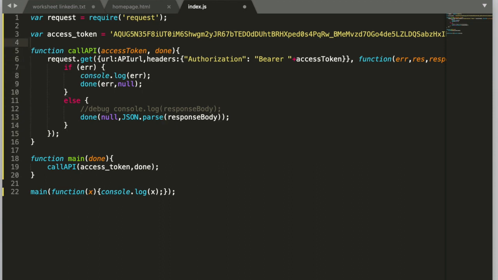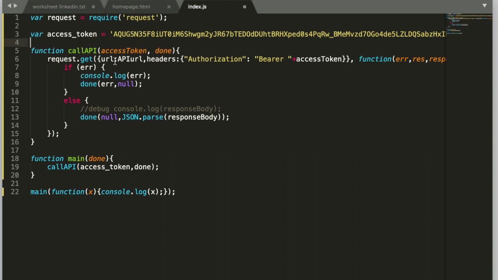All right, so call API with the access token and done function, and now it's all about this method here. So this method does a request get. It calls an API. It already has a couple of header parameters set. The request method allows us to set HTTP headers. We need to have the authorization header with the bearer access token in there. And then we do a little bit of error handling.